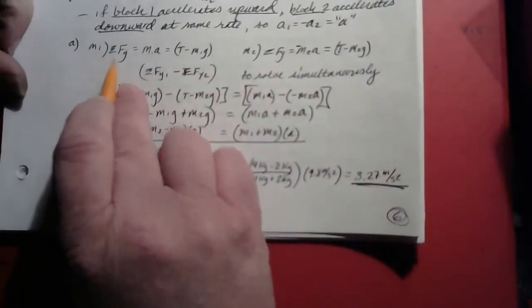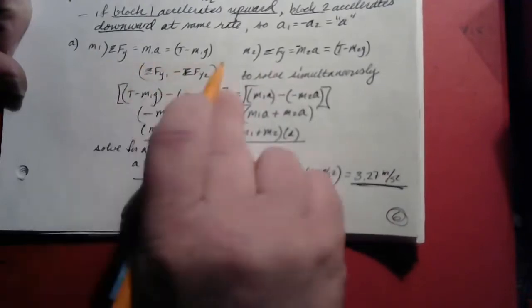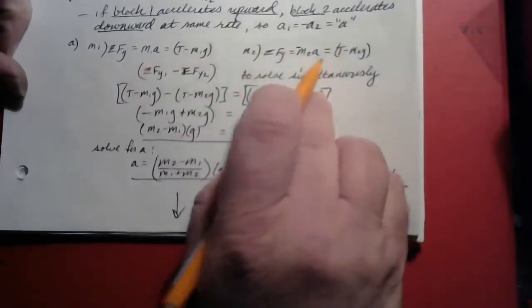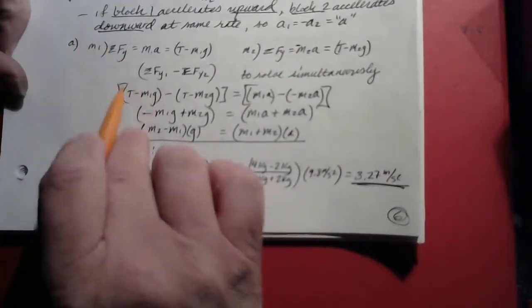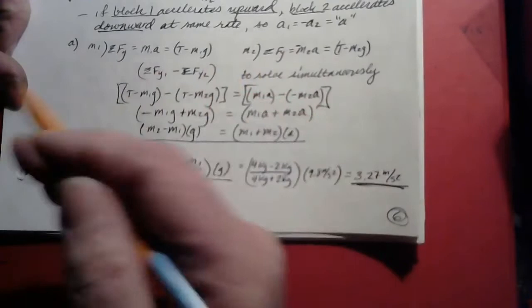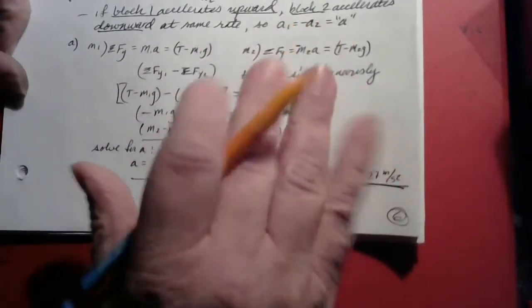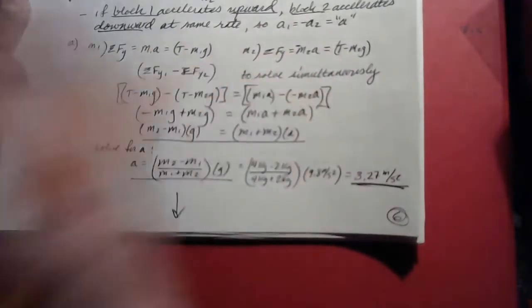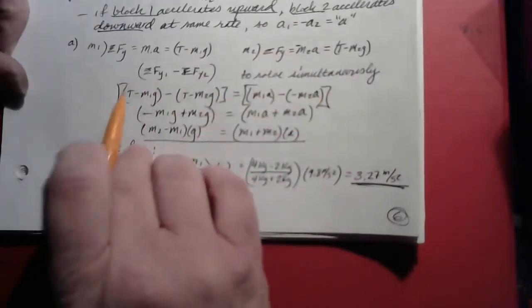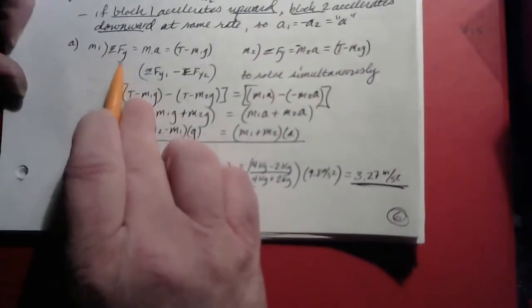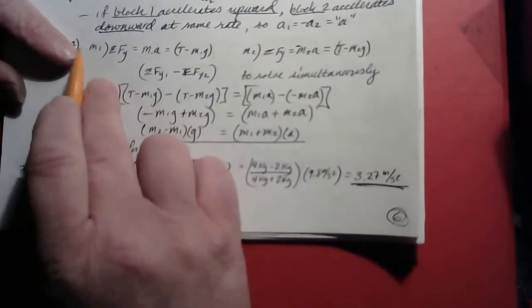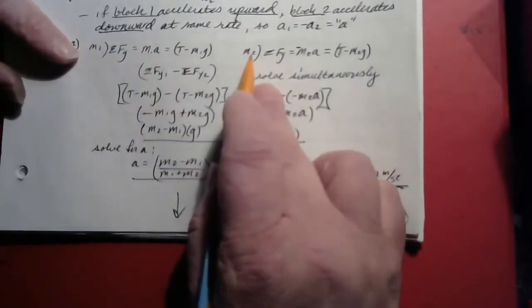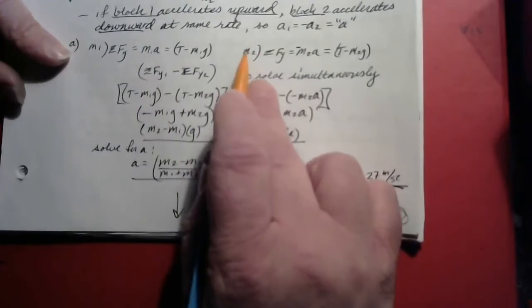And what we want to do is look at the forces that are in play on these two objects, and particularly the forces in the Y direction, the up and down direction. There is no net force on either of the objects in the X direction because they're not moving side to side. They're only moving up and down. So we're concerned about the net force in the Y direction on block 1, or M1, that is the block with mass 1, and also on block 2, that is the block with mass 2.